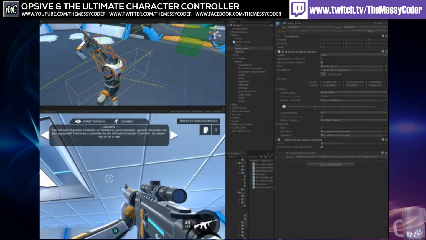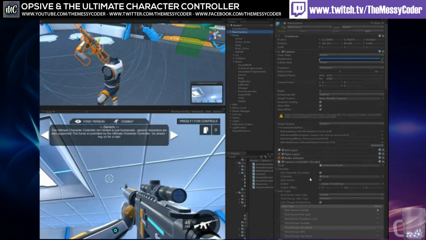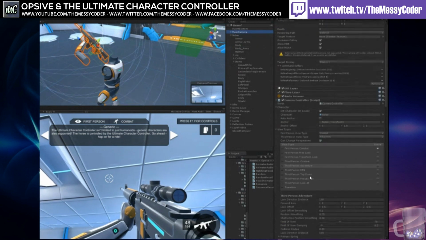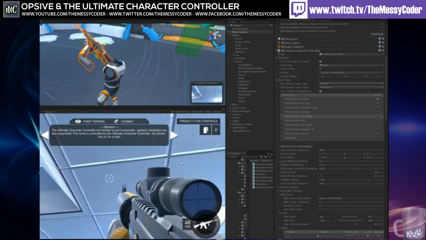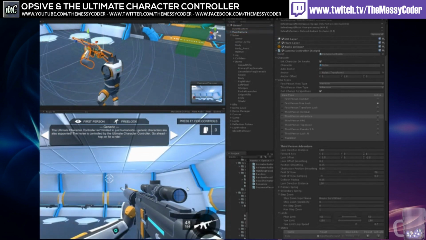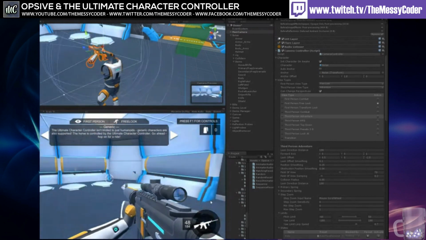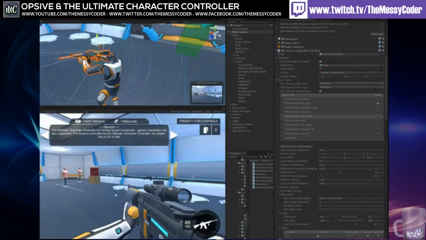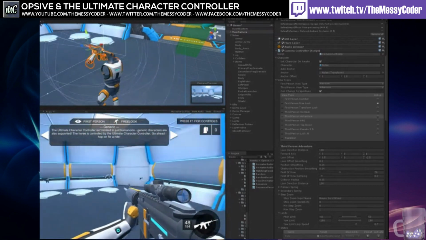So that's a basic overview of what the main components do. The camera has a similar system to the ability system where you can create different view types. And so we have all of our various view types here. The free look, actually, if I hit enter, now notice how if you look at my arms, the character is not actually moving. It's just the arms that are moving, and so it enables a free look.